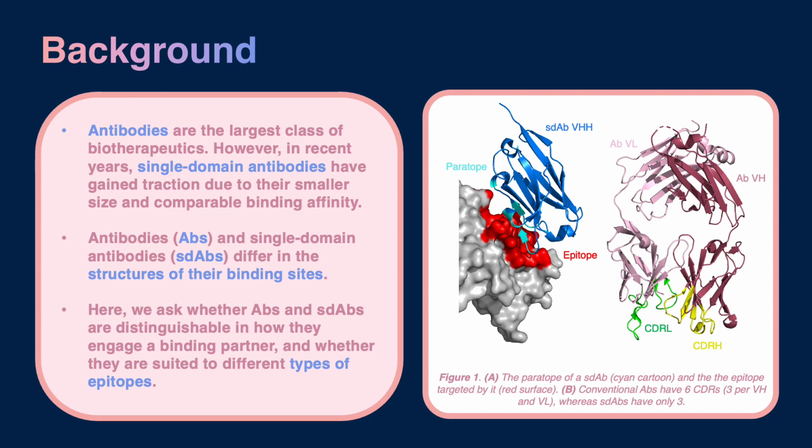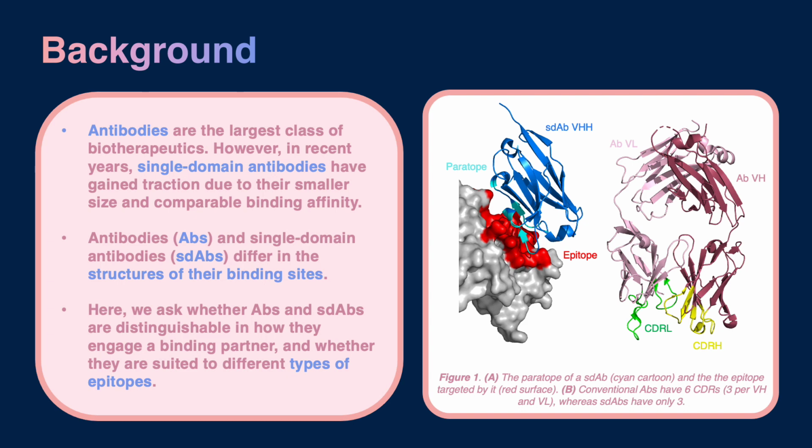Firstly, to provide some context, we know that antibodies are currently the largest class of therapeutic, however there's increasing interest in single-domain antibodies. These two antibody formats differ in the structures of their binding sites. Most notably, single-domain antibodies have half the number of CDR loops that conventional antibodies do.